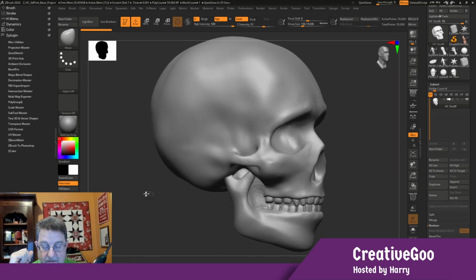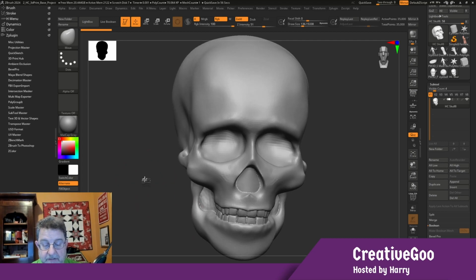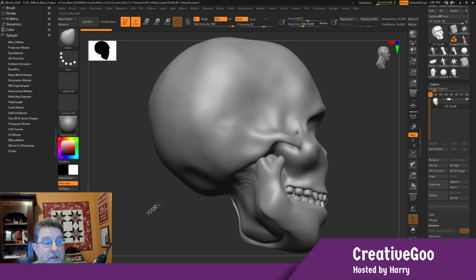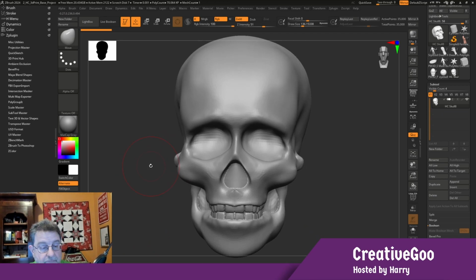The only problem is I can't really open and close the jaw like you'd want to, if you wanted to create a screaming person or whatever. But I have this available, and I do have the other models that have the jaw that's hinged that I can open and close. But I just ended up using skulls so often in projects that having a model that's already closed all up so it's printable was an advantage. So I have this asset available.